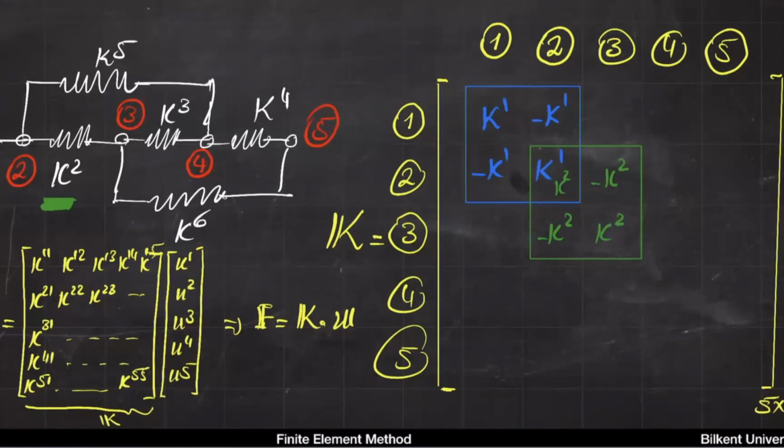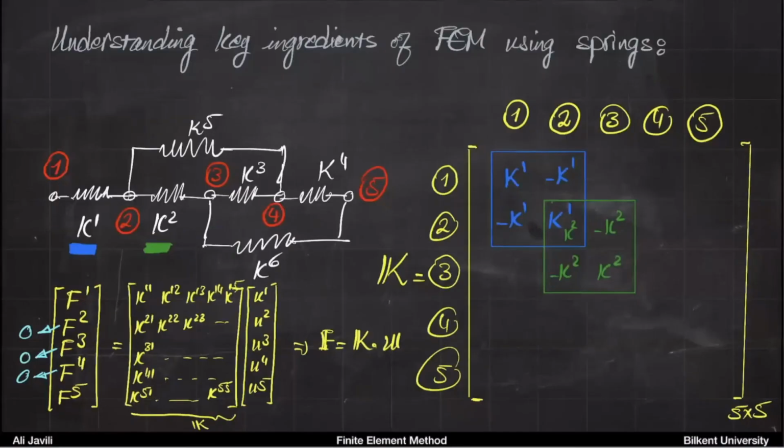Okay, so you can see that on this square at node 2, for instance, just now, you have K1 from spring 1, you have K2 from spring 2, so they are going to add together. So we are going to add them up. We are going to assemble them basically, right? And which is no surprise. You can see node 2, it has one leg on spring 2, it has another leg on spring 1, but another leg on spring 5 too. So you shouldn't be surprised if you see a K5 also appearing here. Okay, so later, I am sure a K5 would also appear here because it's connected to spring 1, 2, and 5.